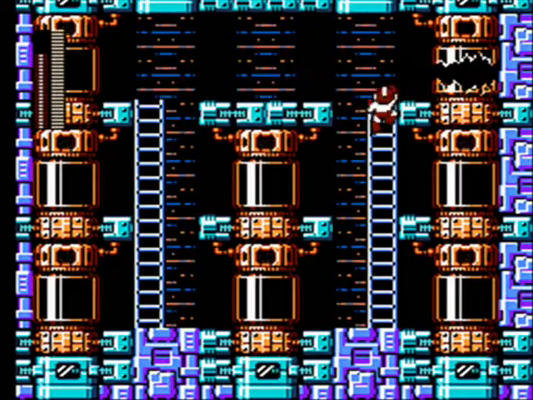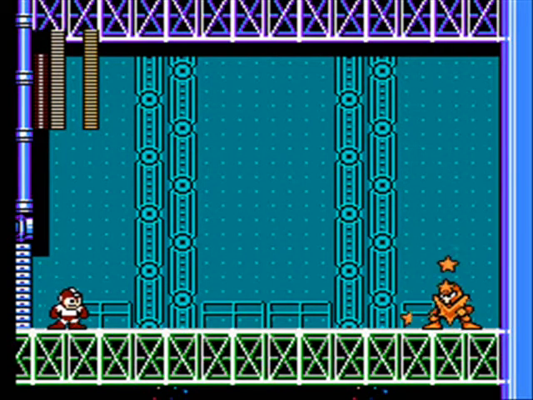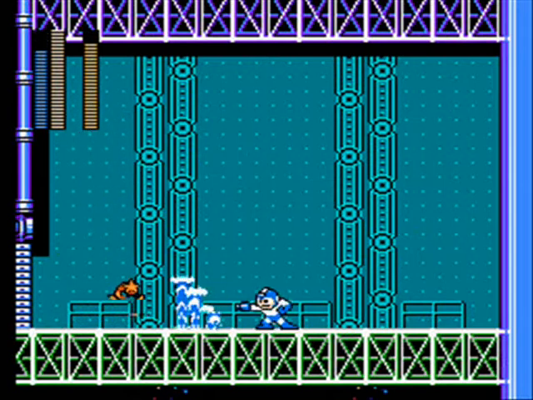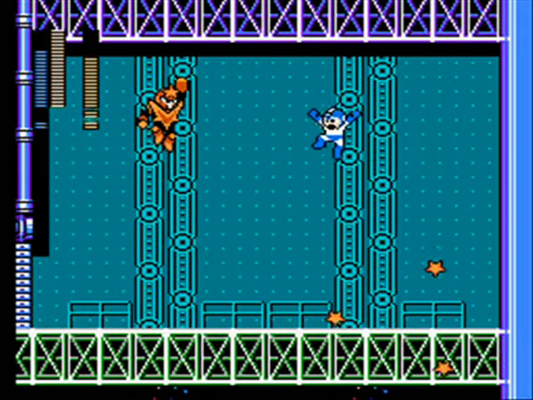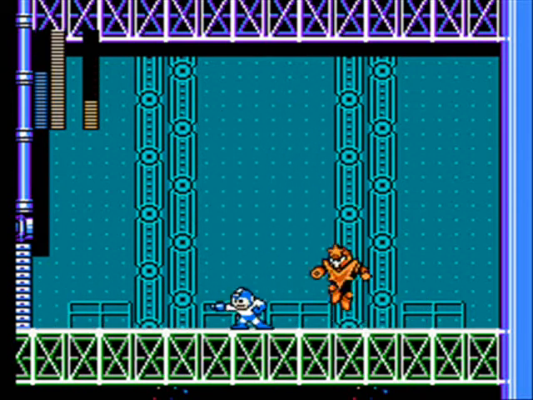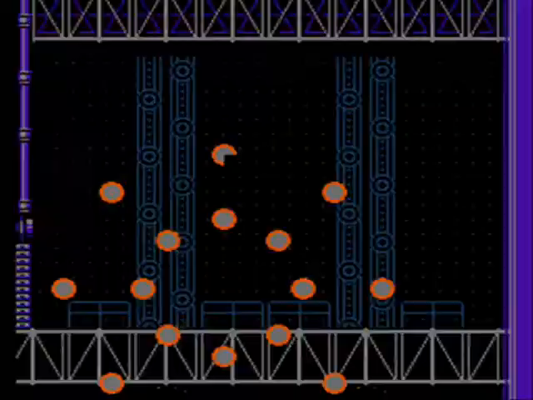Alright, next up we're going to go and take out Starman. Basically just fight him the same way that you did earlier in the run. Use Water Wave on him, it's his weakness, and it also removes the Star Crash shield. If he should fire off a Star Crash at you though, just jump over it. It moves really slowly and is really easy to avoid. Basically the only thing to watch out for in this entire battle is his jumping around. Yep, it's a pretty easy fight.